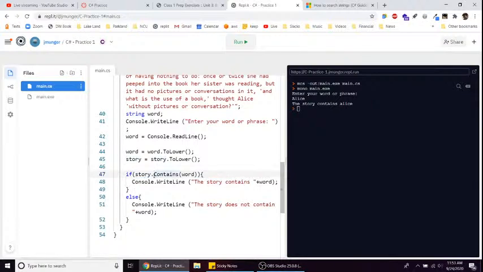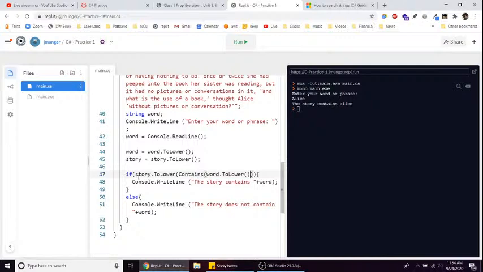Okay, right, because that will output to lower. Whoops. Contains. Make sure these parentheses are right. Word dot to lower.